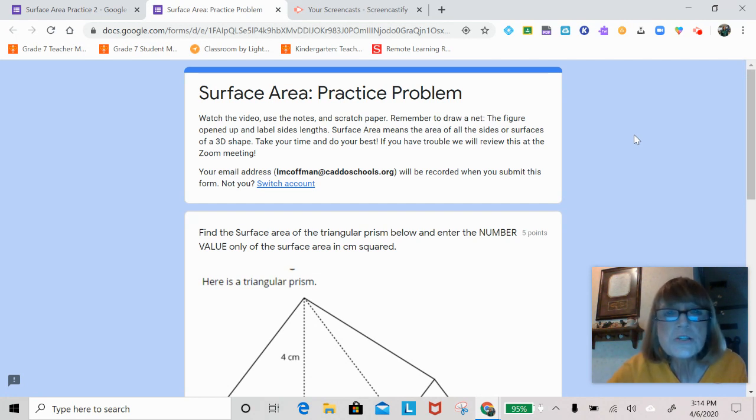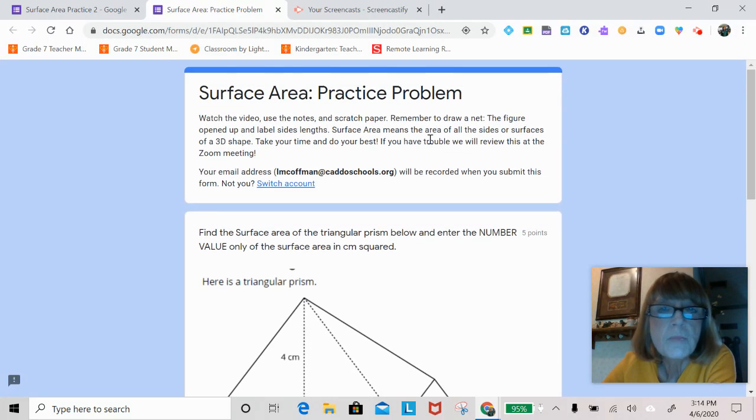All right, so let's look at surface area. Surface area is different than volume. When we talked about volume, that was how much it took to fill up a box, how much stuffing, rice, cereal, whatever you're putting inside of something. But in this video, we're going to be looking at surface area. And surface area is area. It just means of the whole surface, of all the shapes that make up that shape, you're going to get the surface of all those flat sides. That's going to tell you the surface area. So you either draw a picture of what the shape would look like flat or you write them down. That's what we're going to look at today.